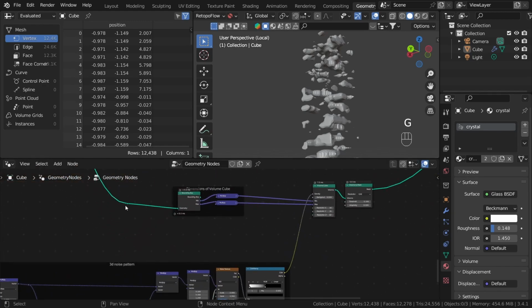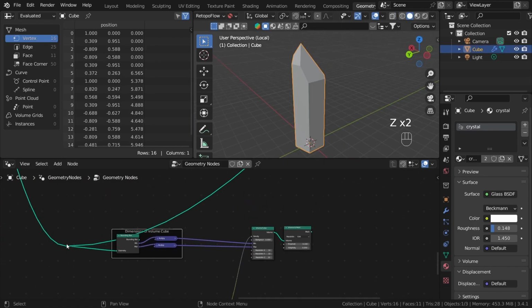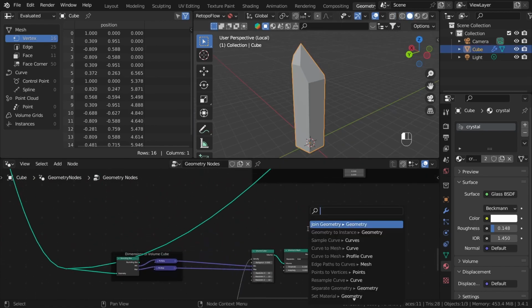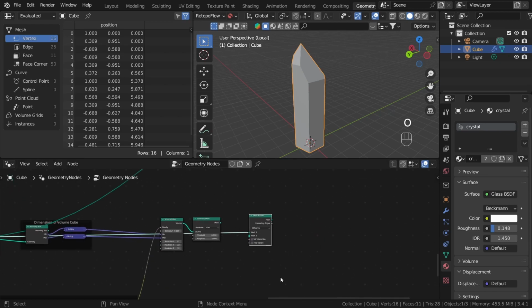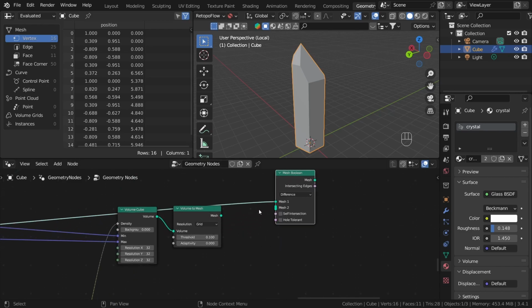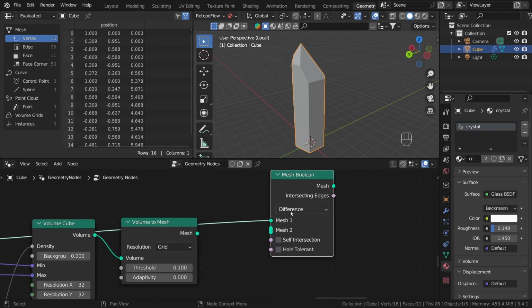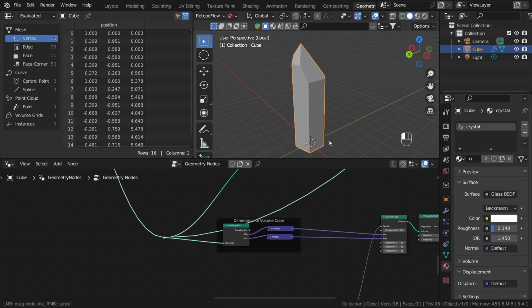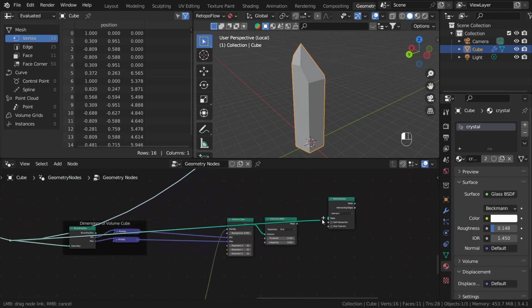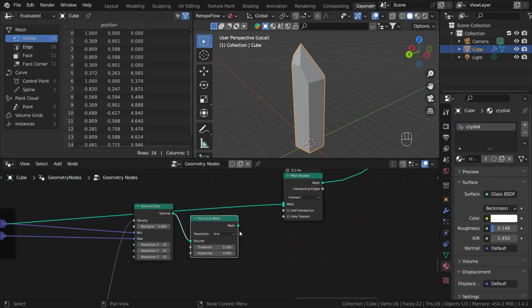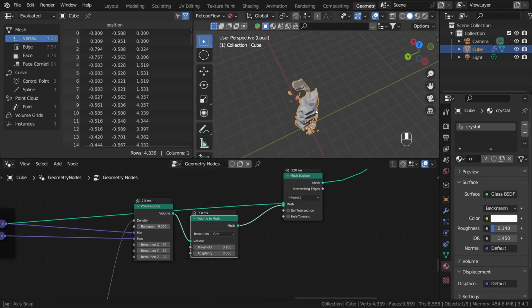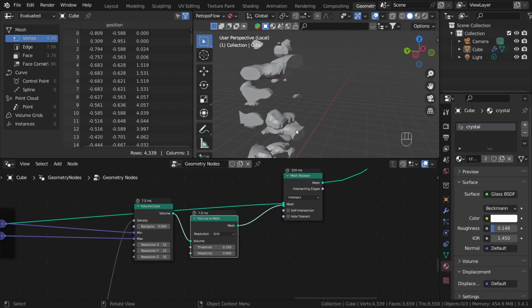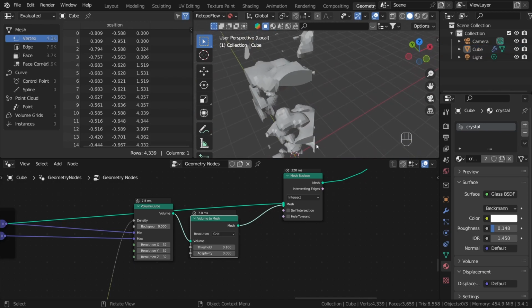So we'll come back to our base crystal mesh. We have an inclusions, and I'm gonna use the mesh boolean node. Leave the crystal output. Now I change the difference to intersect. Oh, unplugged. Okay, I would like to plug it again. And I'm also gonna plug a volume cube here. And as you can see, our intersection, our fracture, is now inside of the crystal.